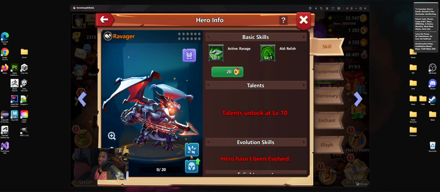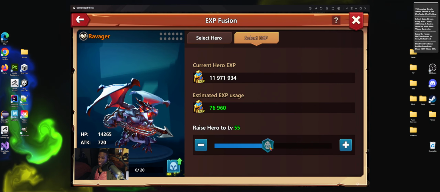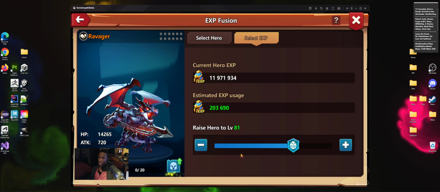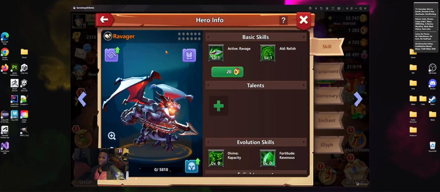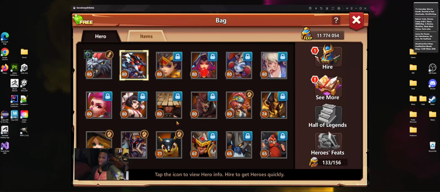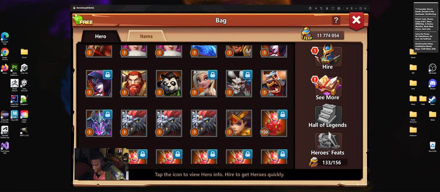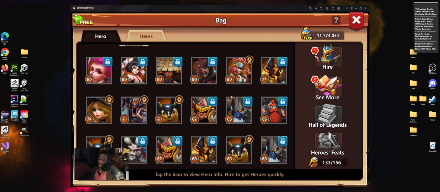No Ravager. First Ravager. I am certain of it. And right here. Boom. Yo, first Ravager. And there you have it. So everything else up here is 80.